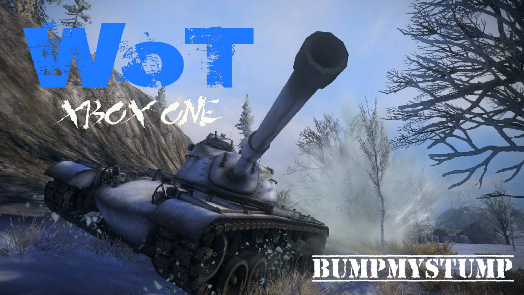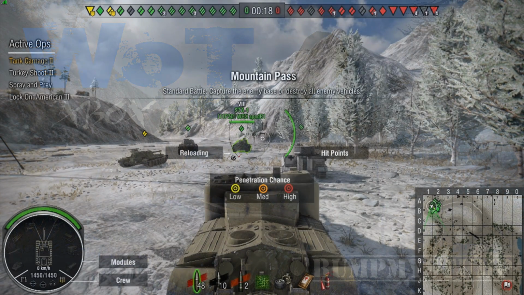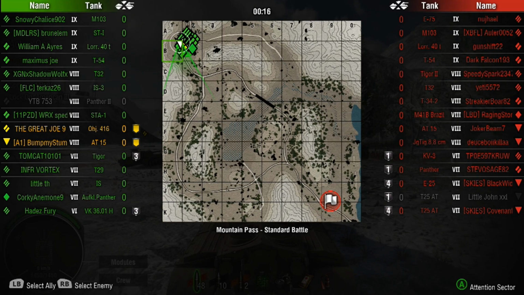Well, alright. Welcome to another one about my Stump's World of Tanks Xbox One replays. We're in the AT-15, and it's funny because I just recorded another video, and I was in a different tank, but again on Mountain Pass. So it is what it is. Platooned up with the Great Joe. He's in the Object 416.